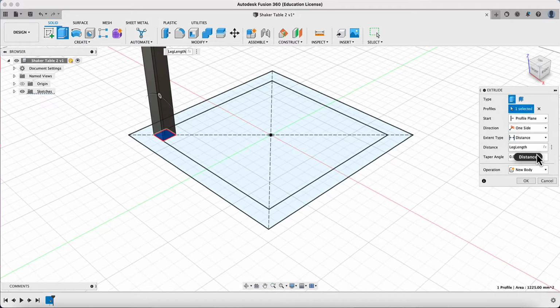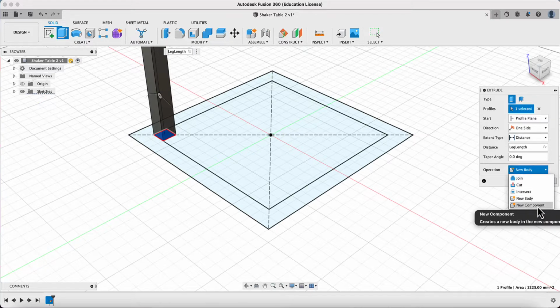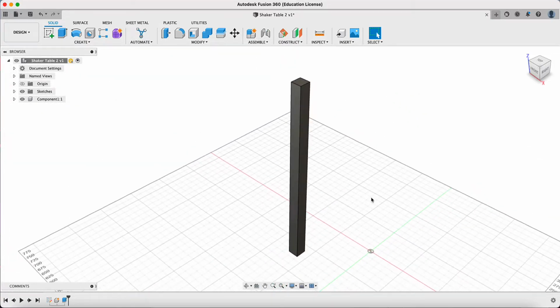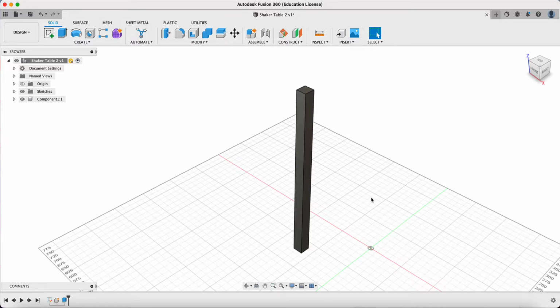Now over here, before we finish, we have this operation where we can create a new body or a new component. In this case, I'm going to make it a new component. I'll go into the difference between bodies and components as we go through. But a good way to think about it is if it is the thing that's going to exist in the real world in terms of how you're making it, it needs to be a component. So I'll go new component and OK, and we're finished. I'm just going to go to fit, so it's all on the screen. So you can now see we have a leg there. It hasn't got all the features on it that we need yet.